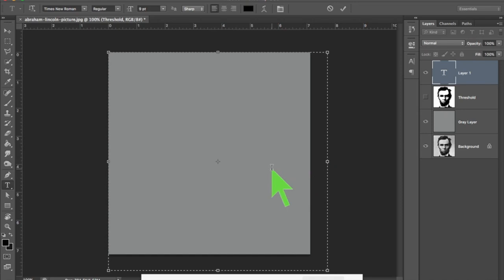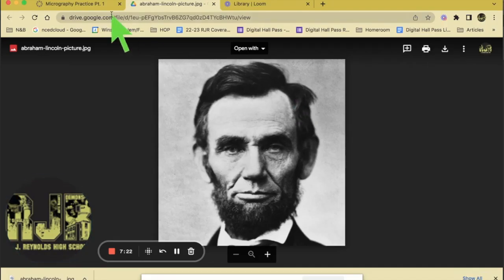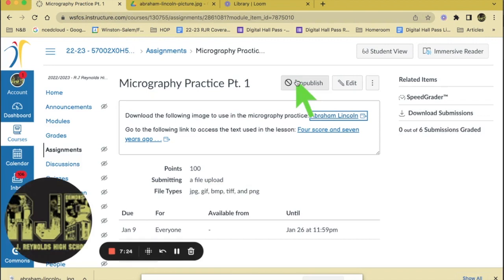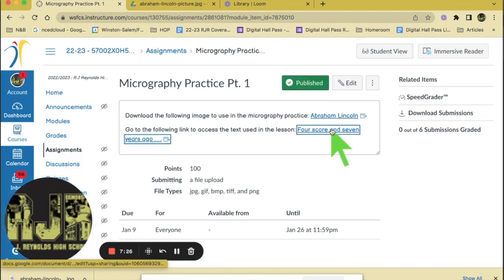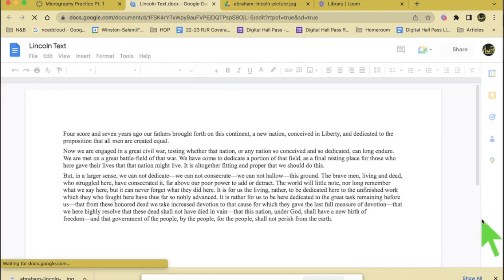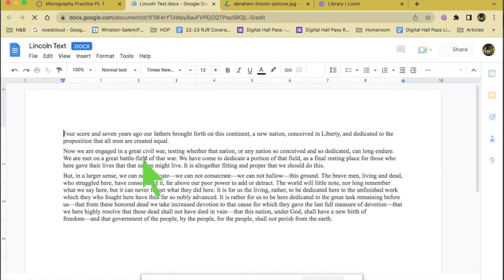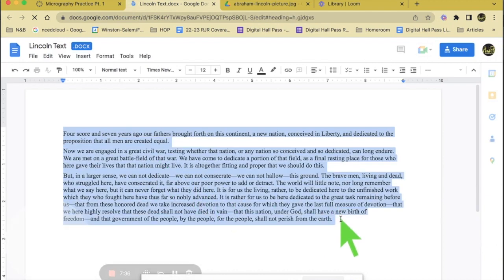This is where the other link on our module comes in. So I'm going to click the F3 key and go back to our module, and I'm going to click this link, which will take us to text in my Google Drive. I'm going to select all this text.